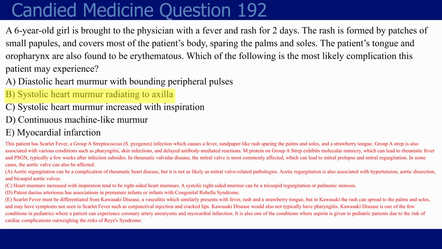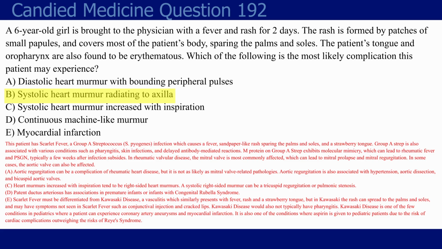So, bringing it back, this is just a question to make sure you know your heart murmurs, right? Now, by all means, if I wanted to make this question harder, I would have found some weird way of describing these murmurs. But USMLE does really like to repeat descriptions of different murmurs. Mid-systolic click is pretty much always mitral prolapse. Holosystolic radiating to axilla is mitral regurg. Diastolic with bounding pulses, that's aortic regurg. Continuous machine-like murmur, that's PDA. It is worth familiarizing yourself with these terms and descriptions that come up over and over.